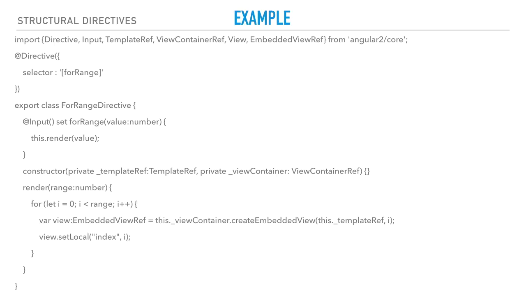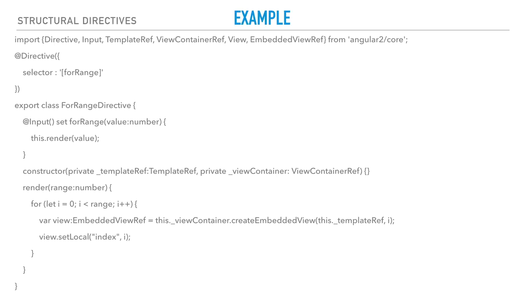It looks very complex, but it's what we have been doing so far in the full class. So first we have to import several things to make a structural directive. The directive inputs, because remember that the input will be to take any values from outside of our directive. Then we have the TemplateRef. This is going to be the reference of the template that we want to iterate. For example, if we have the ngFor in an li, the li will be the TemplateRef. This is what we want to repeat several times in a loop, right?